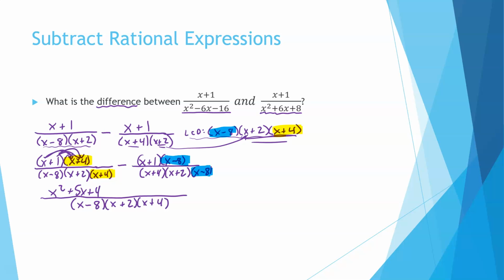Now here's the big difference. I need to bring down the minus sign, and the most important thing is that when I simplify the top of my right fraction, I am going to put what I get in parentheses. That is going to be critical. Okay, so I'm going to distribute these. I get x squared minus 8x plus 1x gives me minus 7x minus 8. If you're not remembering how to multiply binomials, you can use the box model off to the side if you want.